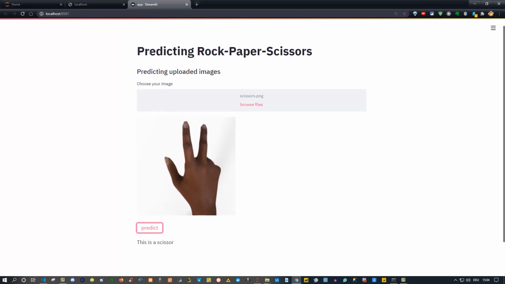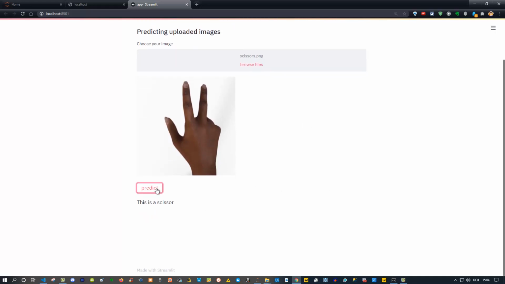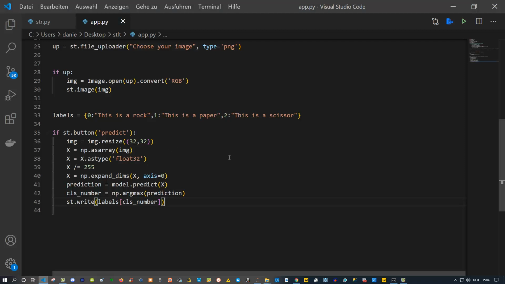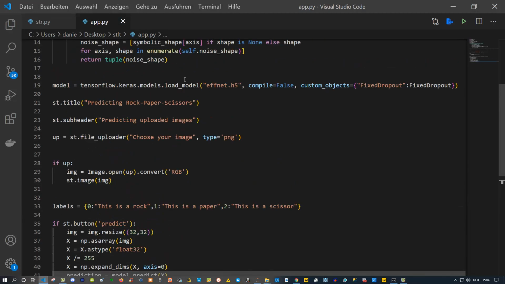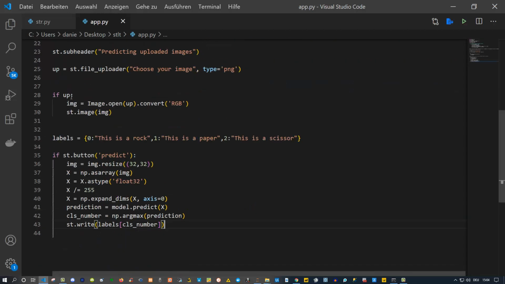So we can see we can pretty easily create the structure using Streamlit. We can upload images, we can also display them, we can add additional information if you want, and then simply create a button. And with this button, we can refer to the model which we have created before during the course. Instead of training it from scratch, we simply load the model, the weights, store it in a model variable, and then we can use the model.